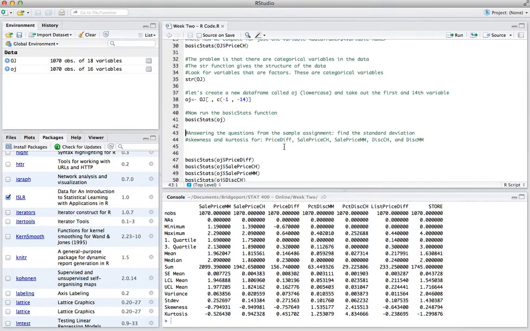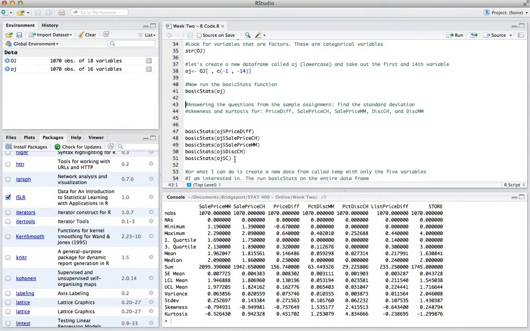I just want the summary statistics for price difference, price change, sale price of Citrus Hill, sale price of Minute Maid, discount of Citrus Hill, discount of Minute Maid. So again, I can run this code over here: basic stats for price difference, basic stats for price change, sale price of Citrus Hill, sale price of Minute Maid, etc. So I can do this one by one and it'll run.